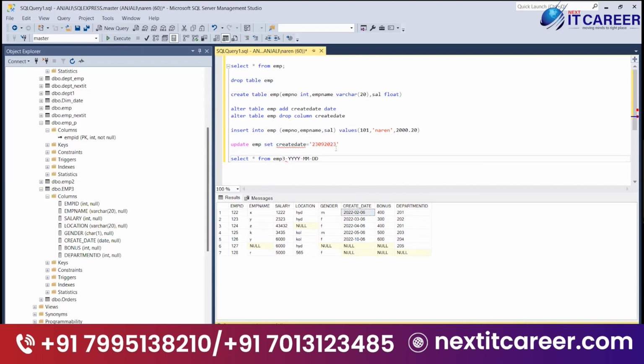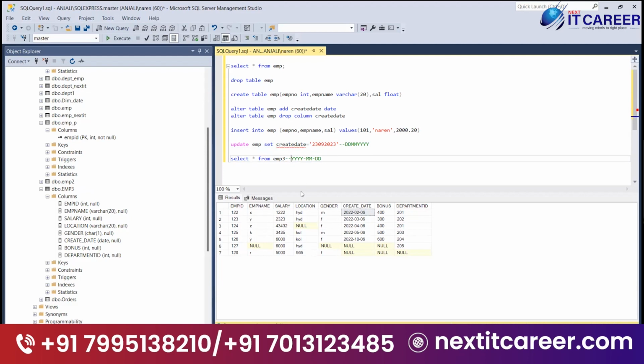But how I am giving the format here is DD-MM-YY, this format, right? So this is the difference between the formats of the date. Of course you can change this format. There are convert or cast functions. So the convert function is there, so that we'll discuss while learning those functions.